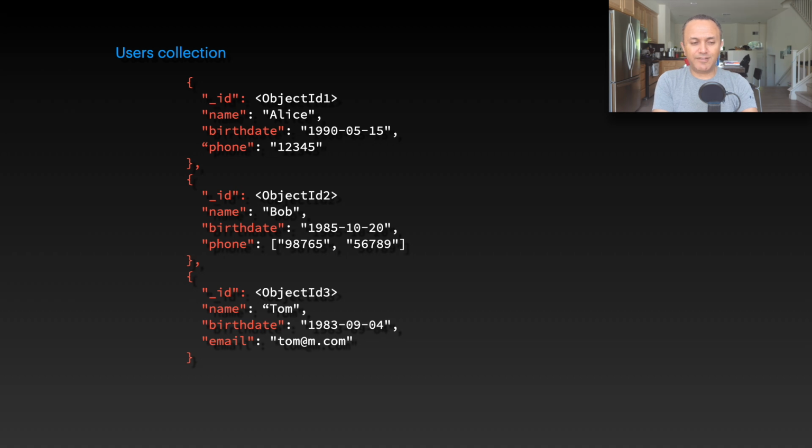The advantage, obviously, is that we don't have any unneeded fields. That's one thing. So all those nulls that we used to have in relational databases, here we don't. All the data is together. We did not have to split it into multiple collections. We don't need to use joins in this particular case. If we want all the data for any particular user, all the data is already there in one place, so we can grab it easily.